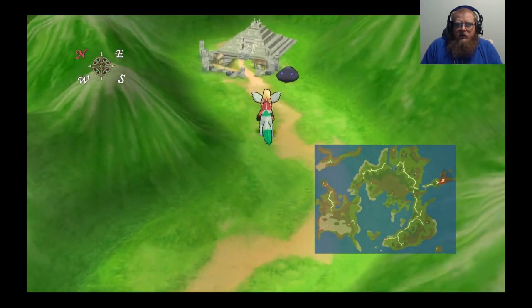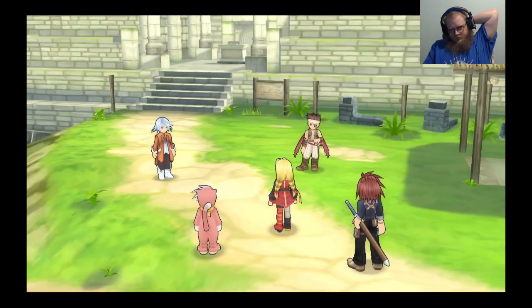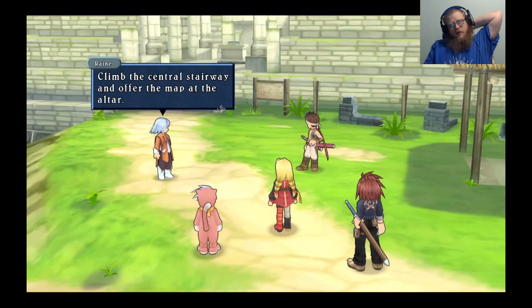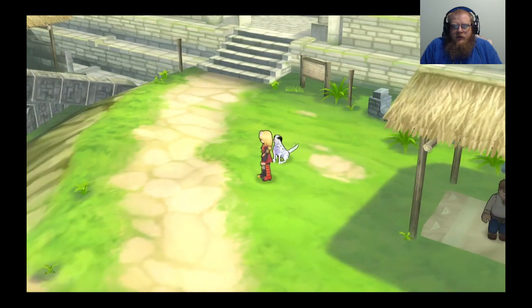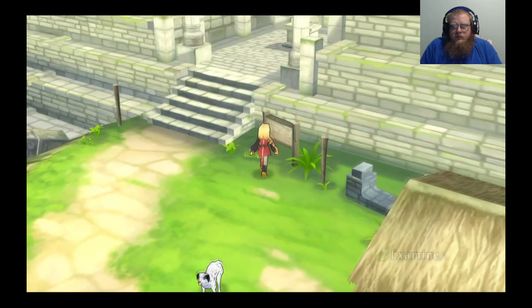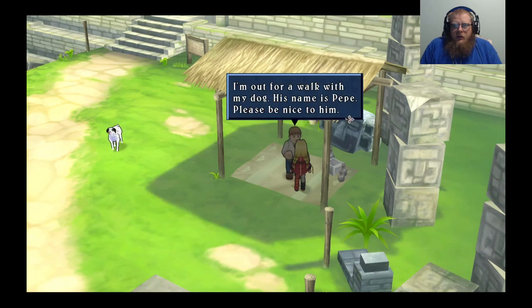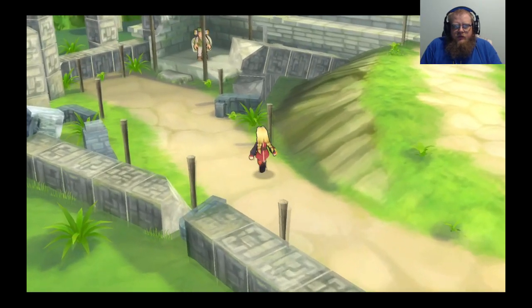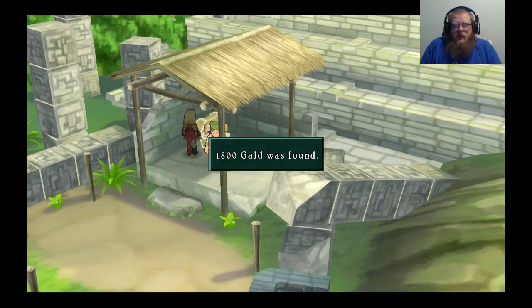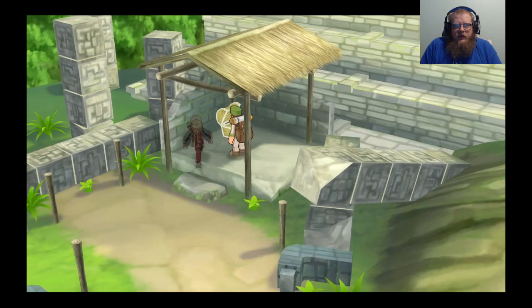Alright, so here is the Barcliff Mausoleum. Climb to the central stairway and offer the map to the altar. Yes, Professor. First, doggy. Park. Pepe. Are you the same Pepe? Barcliff Mausoleum sightseeing guide. Yeah, for a walk with my dog Pepe, please be nice to him. Came here for sightseeing, it's not that interesting. Can't see the room, but the entrance is shut. I can't get it. Maybe there's some trick to it.